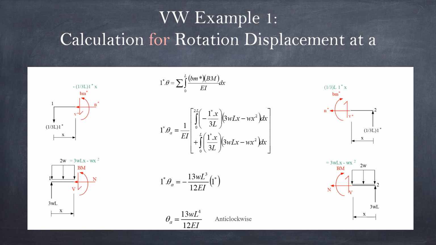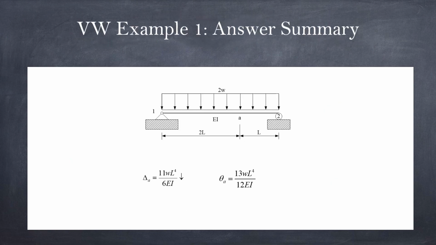Again, there is no absolute global meaning for plus and minus. It comes from the concept of the work done, right? Is it going the same as the force or the moment? If so, positive. If not, then negative. But anyway, in this case, we have both answers that the question wants us to find. And so let's summarize here, right? So now we have the two answers.